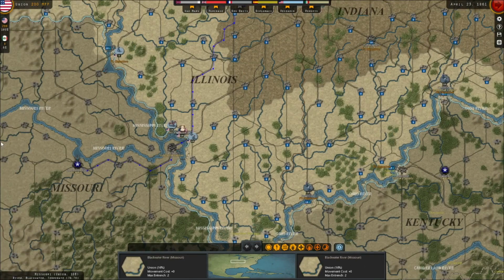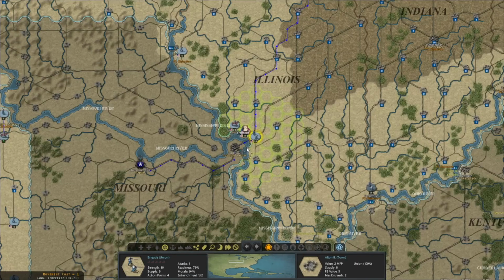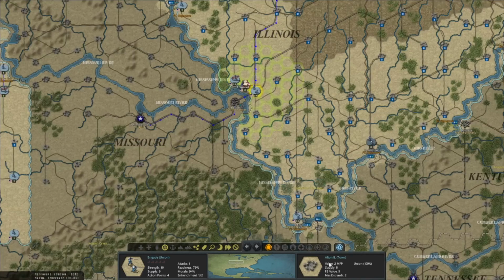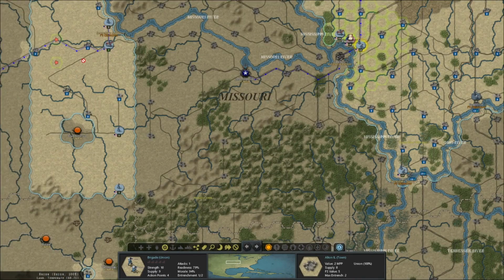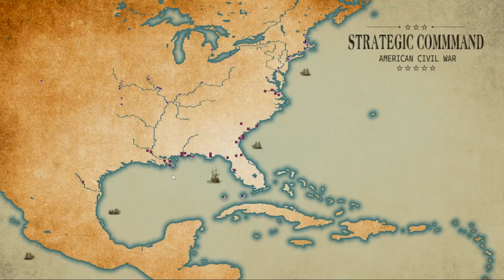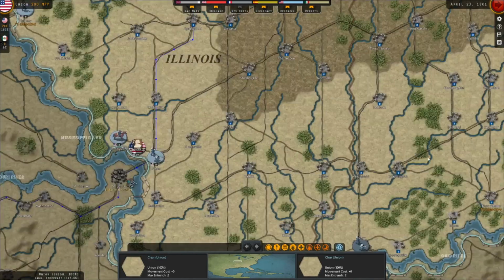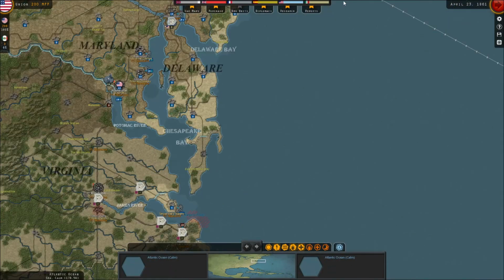So what we have here is the financial industrial center of St. Louis, which is worth 10 MPP a turn. But as they are neutral, we can't do much about that. So on the first turn, we're just going to hold and see what happens with Missouri. Yeah, it's the first turn. What do you expect me to do?